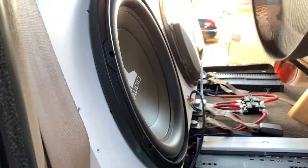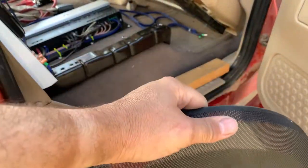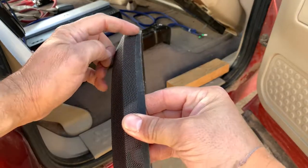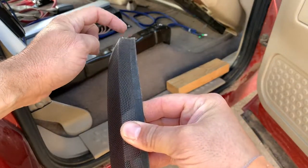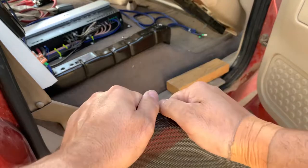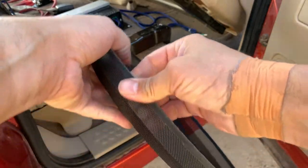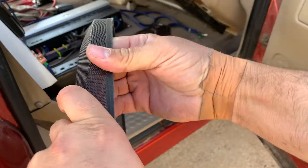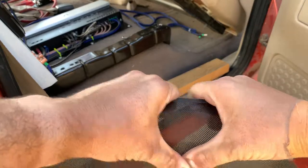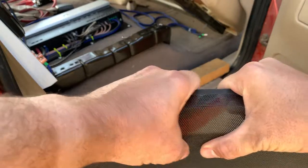So what's working for me is taking the grill and bending this lip right here in a little bit all the way around, and that seems to be the trick. So I'm just gently bending the rim. Just gently bending this in, and that's how I got the other two on.